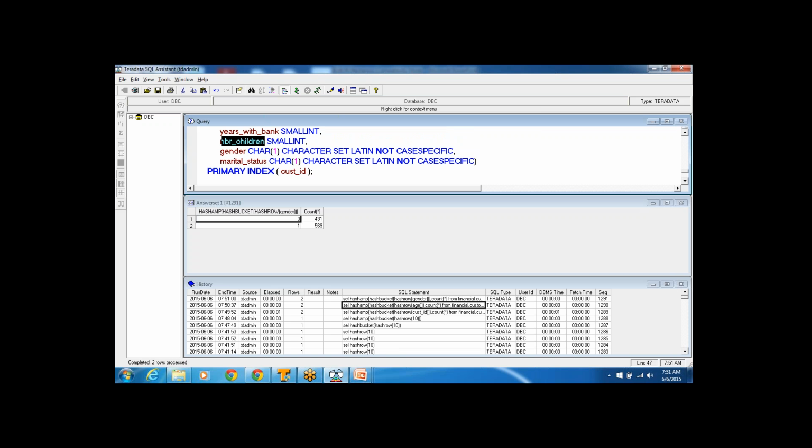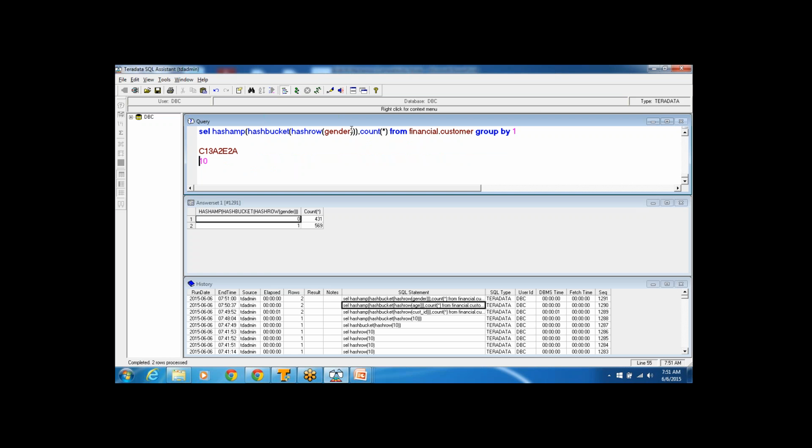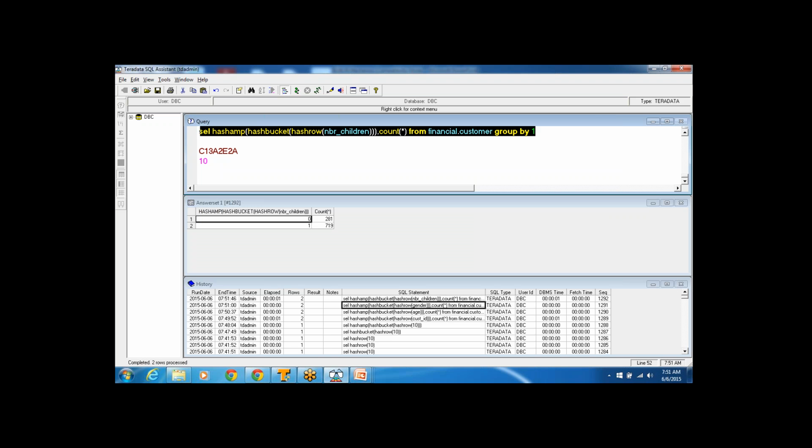So Chaitanya, the query that we are running, does it actually look into the DDL for checking which is the primary index, or does it just take whatever column that we give? It will check only the column which I am giving. It's not going to take it internally. I am just checking which column is better. Let's say I have an issue with my primary index column for my table. Then I can check like this.